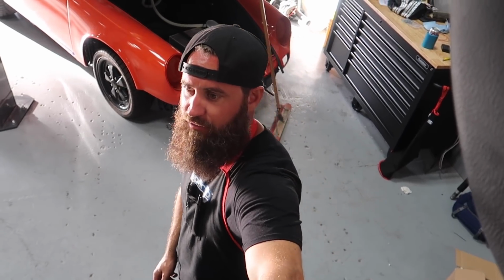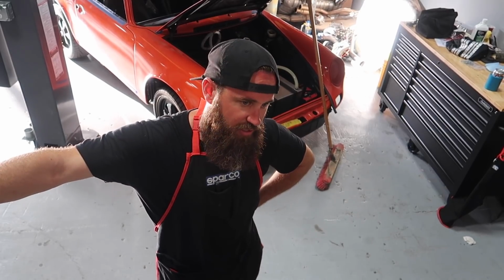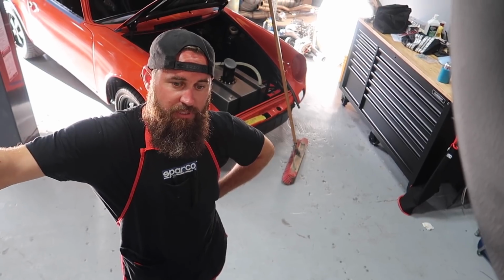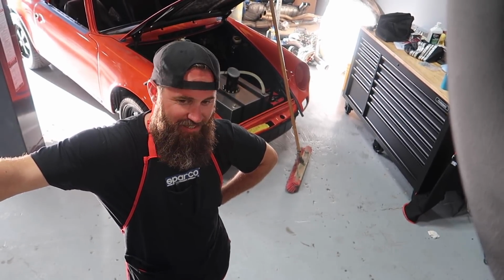Call the source where we got the transmission from and see if there's a chance they checked it in the car before they took it out. Make sure it was good. But a lot of times these cars are cut in half and it's removed before that happens, and they don't ever check them. They just say, oh, transmission, let's sell it. So not the end of the world. Just figure it out. It's just more time. We're a year deep. Oh man. It's not the end of the world.